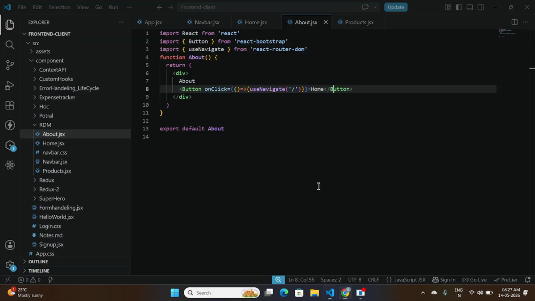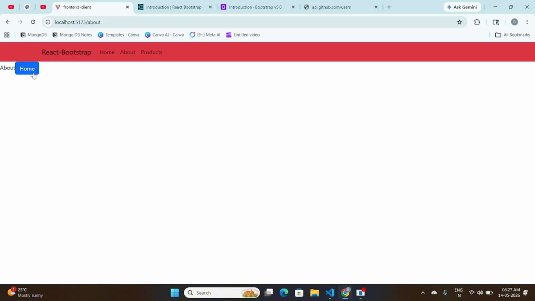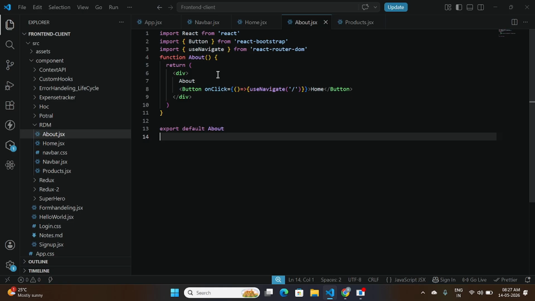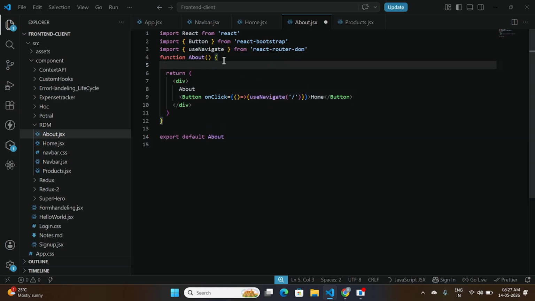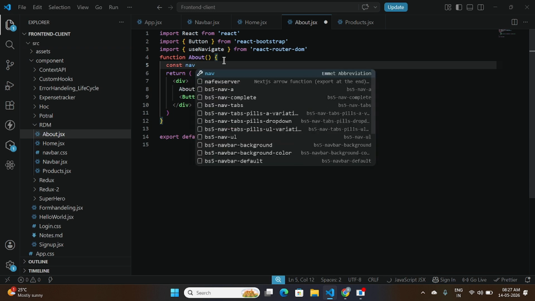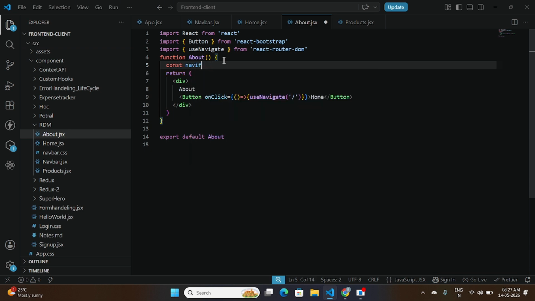And if I save, you can see it's clearly working fine. Okay, but when I click on this home button, it should navigate me to something else, right? So for that, what we need to do is create const navigate equals useNavigate, call this one, that's it.